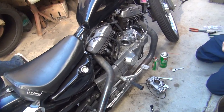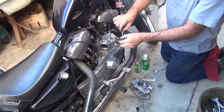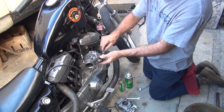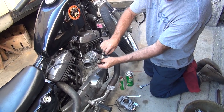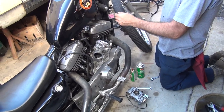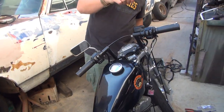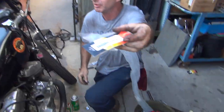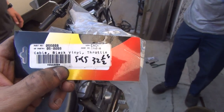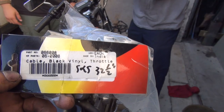What are these cables for? We're probably going to be here until about 3 in the morning. We still have to get this carb. Oh, yeah. We're going to be here a while. All right, pull them off. We're working on a carb right now. What's that say? SNS 32 cable, black vinyl throttle for an SNS.